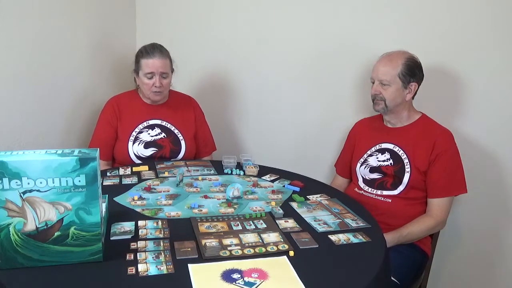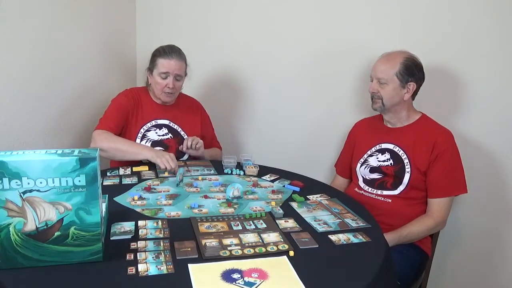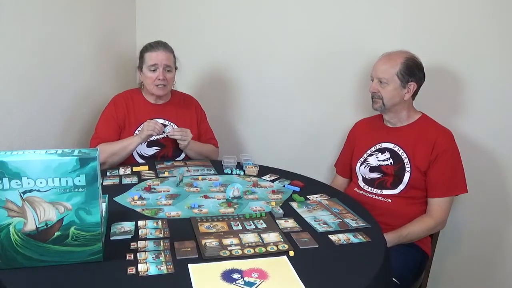This game plays against an objective. Our objective is to gain 100 points between us. The points that we're going to count are the points on these tokens that you get on the victory point track, and the points on the buildings that we either build or buy.